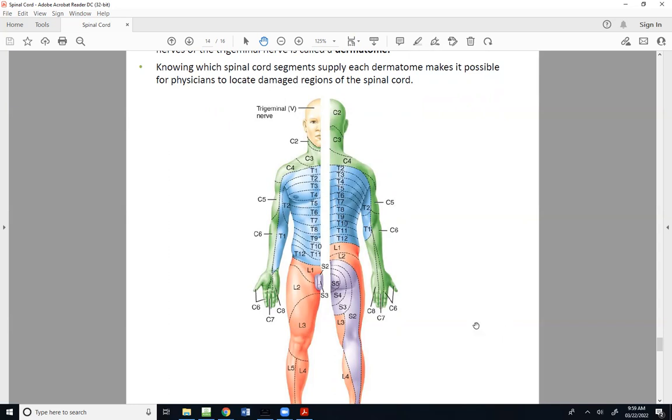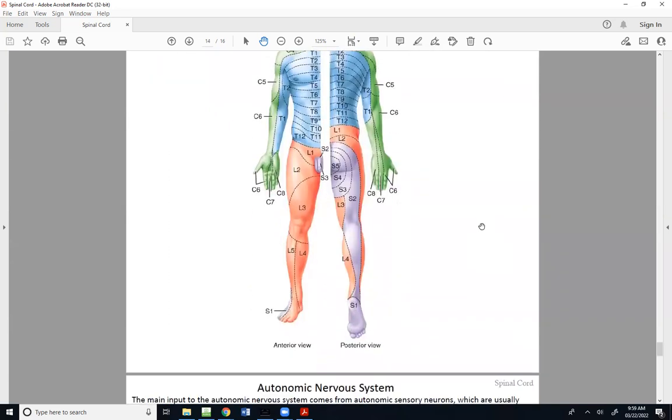If you've ever seen a movie where somebody is in a hospital bed and they're checking the bottom of their toes and they're pricking them, they're tickling them, they're saying, "Do you feel this? Can you feel that?" Okay, they're testing this. They're seeing if the spinal cord is damaged, for example, where S1 connects to it. Or if they're touching their thigh, they're checking for the lumbar region and L2 spinal nerves.